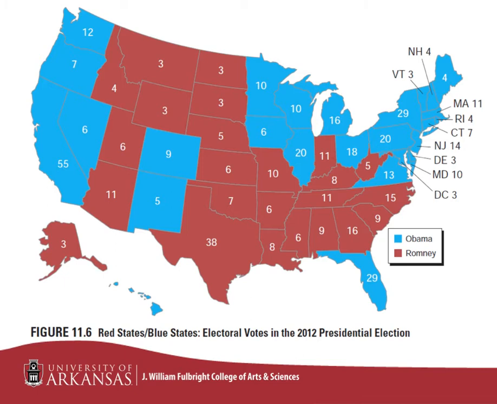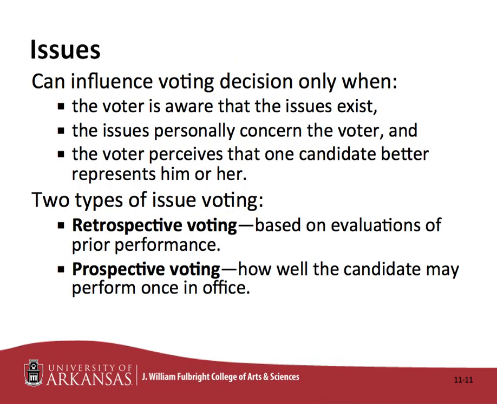As we look at both the slides from the previous clip as well as figure 11.6, we see that the United States is fairly well distributed between Republican and Democrats with their votes for the presidential candidates, and it has remained relatively stable. So that's one thing that we do know, is that the red state, blue state divide has been fairly stable, although if we look even closer, we see that it's not as easy as that there are red states and blue states. There are more likely purple states. Now, issues certainly play a role, and they influence voting decisions when three conditions are met.